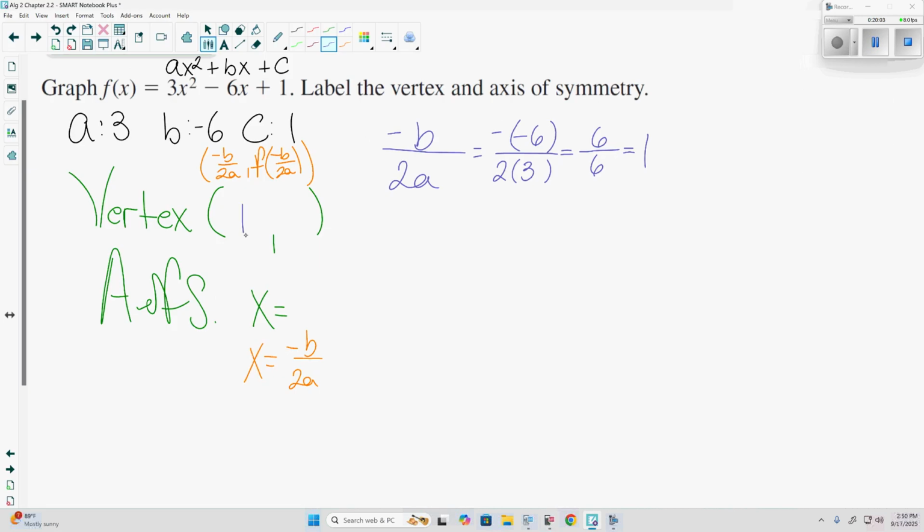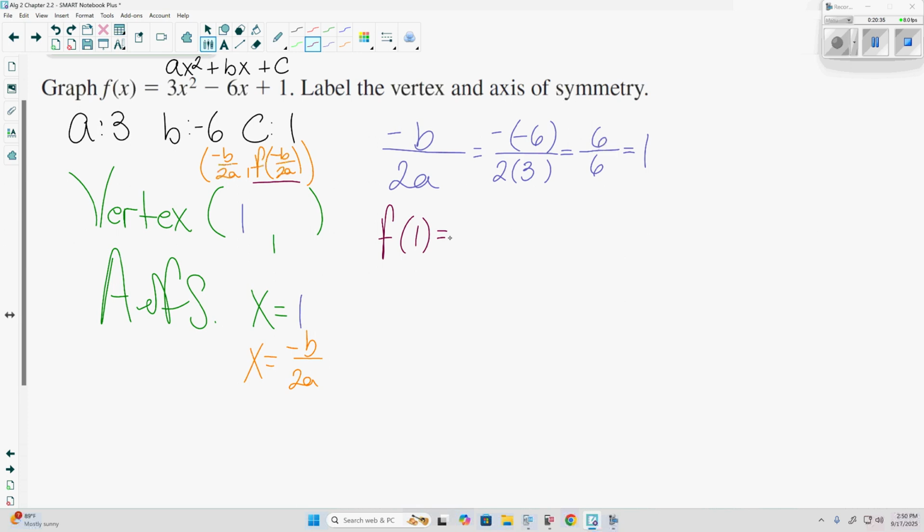So, tell me what the value of negative b over 2a is, yes? So we know the x value of the vertex is 1. We also know the axis of symmetry, because the axis of symmetry said x equals negative b over 2a. So we're saying x is equal to 1. Now the question is this f of negative b over 2a? Well, now that we know what the value is, we're looking at what f of 1 is.